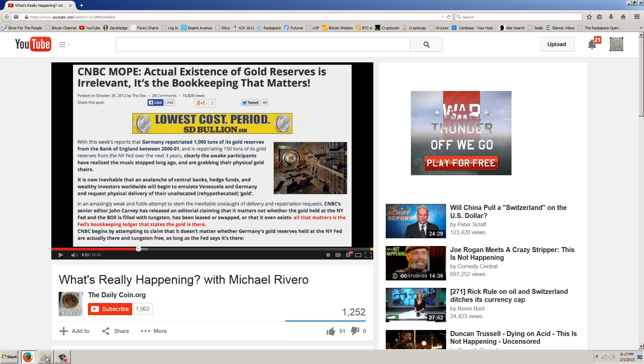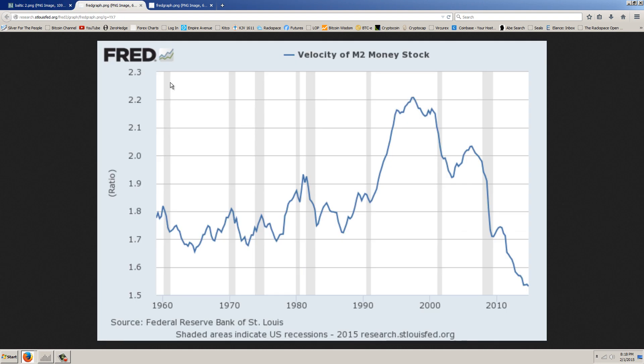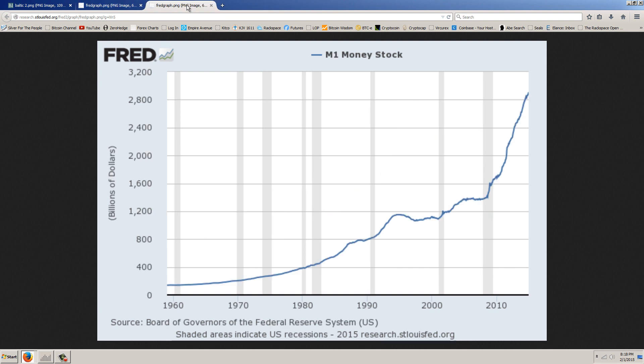That's what's going on behind the scenes - I think that's a very good explanation. How much has been rehypothecated? I don't think the Federal Reserve has any gold left, to tell you the truth. That's why they're so reluctant to do any audits. It's all been rehypothecated - pledged, leased, or loaned out - found its way to the LBMA or other exchanges, and then picked up cheaply by the Chinese and the Indians and gone east. These charts show you how desperate the situation is for the Federal Reserve.